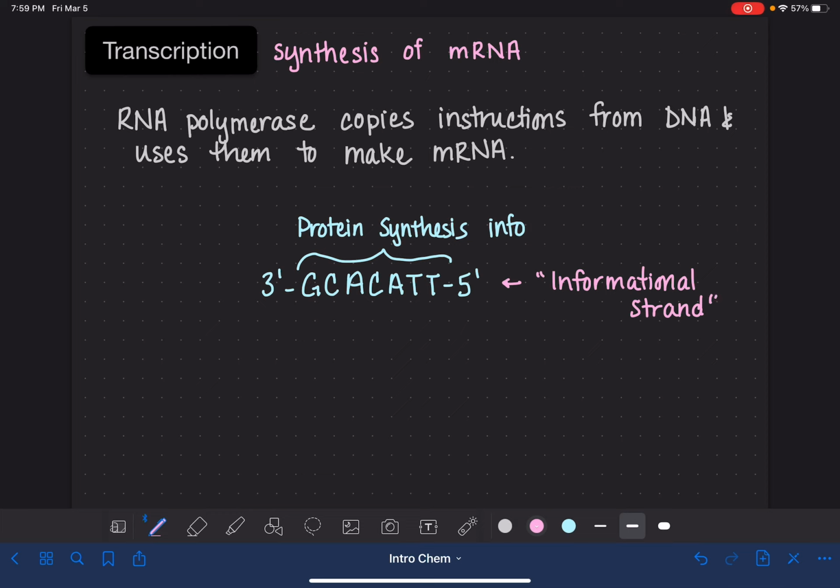Now, the RNA polymerase doesn't copy this informational strand directly. It actually copies the complement to this informational strand, because we want to create a replica of this informational strand. We don't want to copy this strand; we want to copy the copy of that strand.